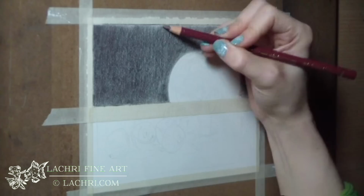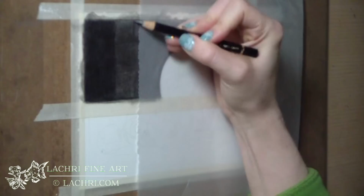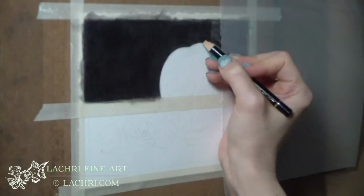Once I get my first layer on there, I go over that with magenta, blend that out with Mona Lisa odorless paint thinner. If you don't have access to that, the Gamsol odorless mineral spirit works exactly the same. I recently tested that out. I let that dry and then I'm putting another layer of black. Once I get this layer of black, I will go over that again with the magenta.